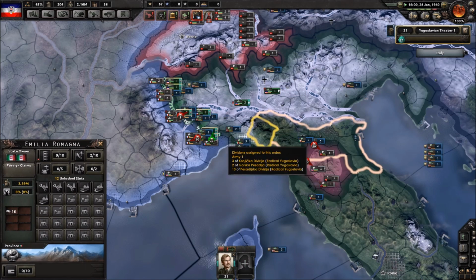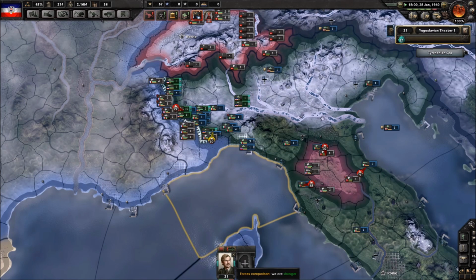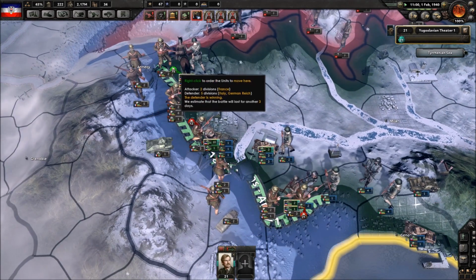I think one of the only reasons that this line is holding is because we're here, to be honest with you. Our army, as you can see, is at 21. But we need to keep getting stronger. We're running out of supplies very fast on that front, and our men are dying quickly.